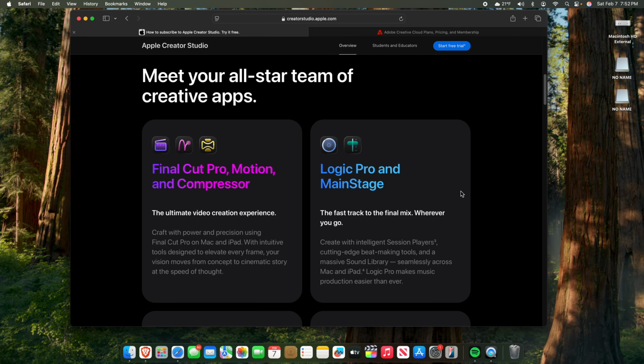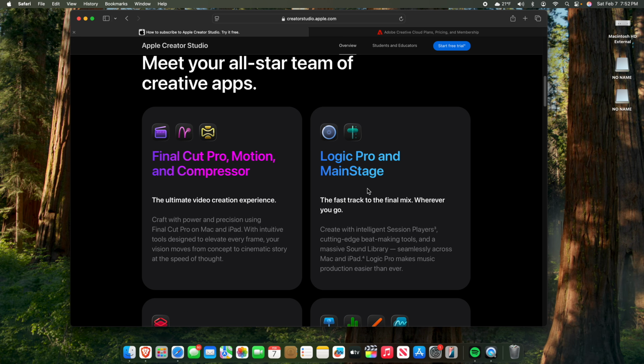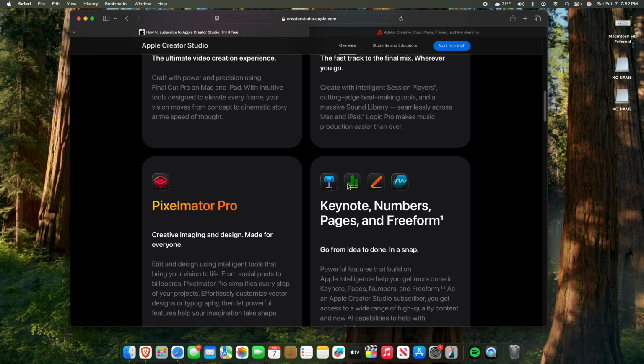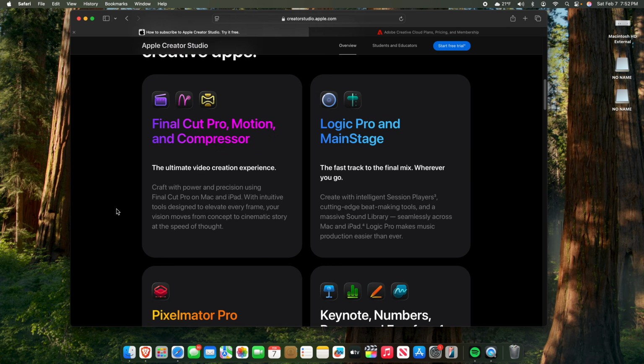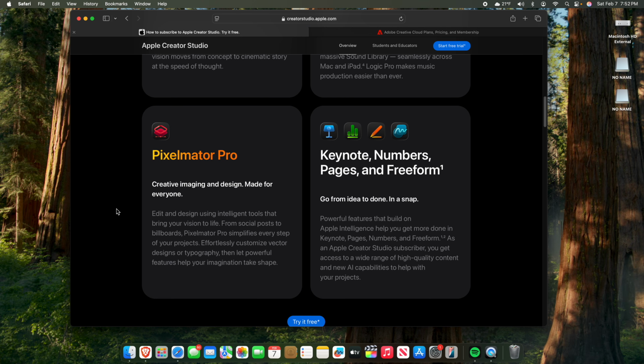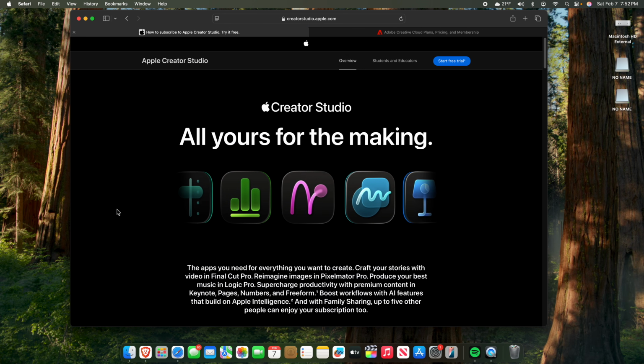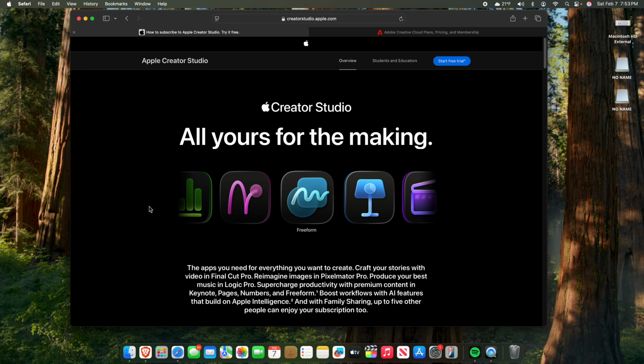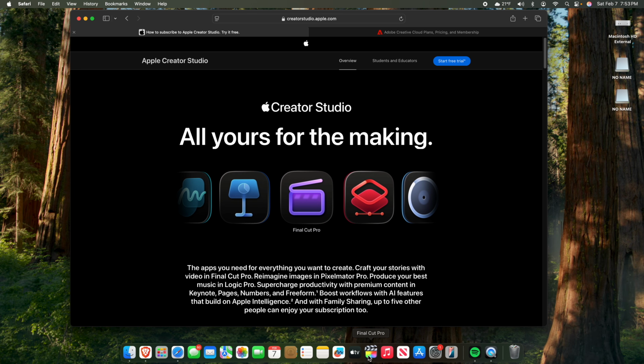But I don't know. If we're looking at this as someone like me, there's one app that I use in this suite, and it's Final Cut Pro. I mean, I use these, but I don't need the paid features in any of these apps. I would use Pixelmator Pro as an alternative to Photoshop, except for the fact that I'm not going to pay $12.99 a month to get 2 of those. Just 2 of the 6 apps. I don't really need them. And I already own Final Cut.